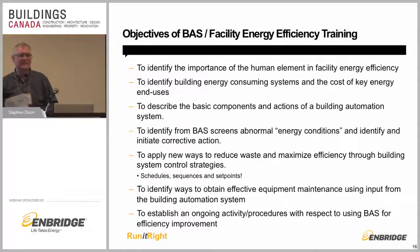But people don't see those things. So part of BAS training isn't just to say which button to hit and when, it's what's the reason we're doing this and how much impact can I really have? I remember doing a session at the University of Ottawa 20 years ago talking about drives. The building operators were in the room, and one gentleman was sitting right up at the back in the amphitheater, talking about the use of drives and optimizing ventilation in the building. He came up afterwards, he said, we run those drives fixed. He says, I could take that drive, I could tweak it, I could use it during certain times of the day. I didn't realize just knocking 5% off that during certain times what that was worth. We want to make sure people realize what it's worth.